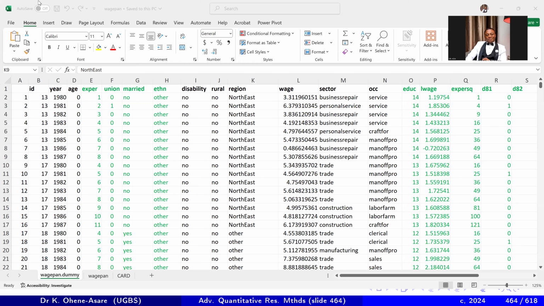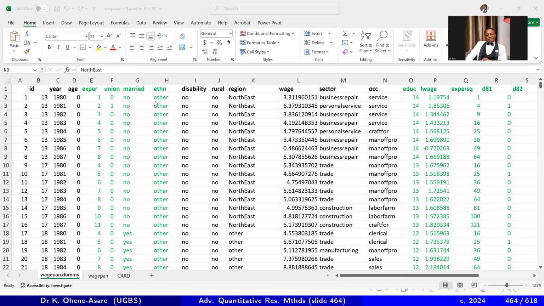Yeah, who can tell me? If you were to think about a topic, what topic could come into your mind? Based on what? This is called deductive reasoning. Yes, Watson. So, the topic I can think of is something like the determinants of wages. Good. That's true. The determinants of wages.